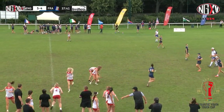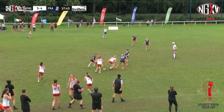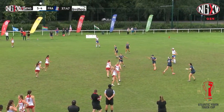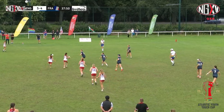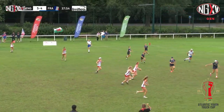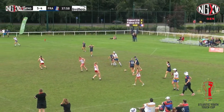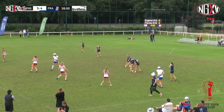Good footwork, and actually I don't mind this. So if England can just control the ball, you want to move it up, you want to give yourself a genuine scoring opportunity. Oh, they've let that one go there. If they can just hold on to it, end it in this far corner where they're heading towards. But that's another error. But again, they've moved the ball up. They're going to make France go the distance.